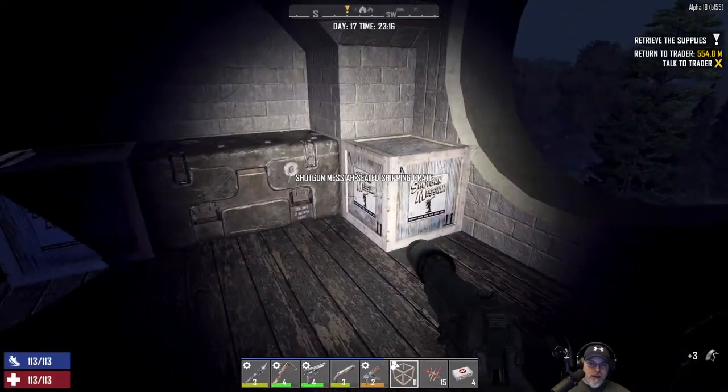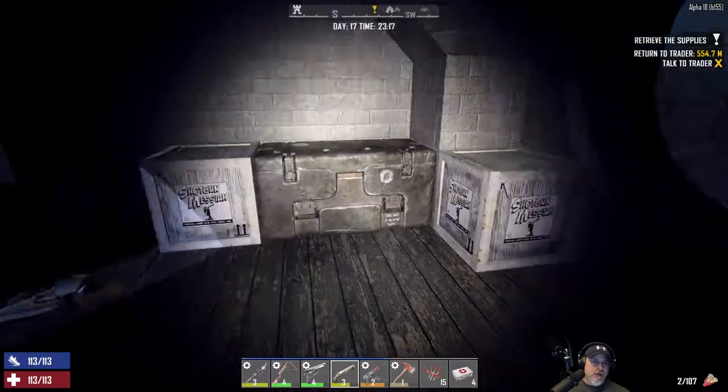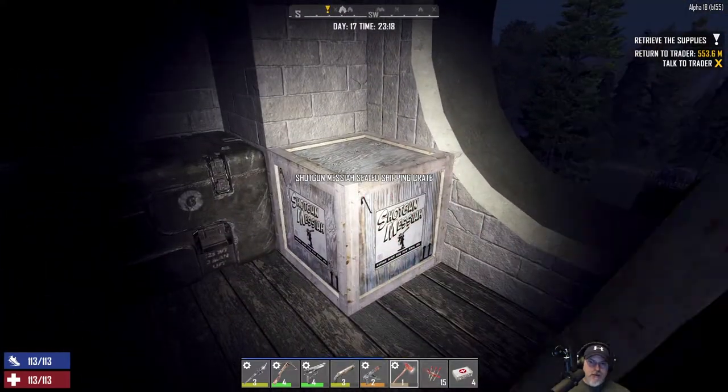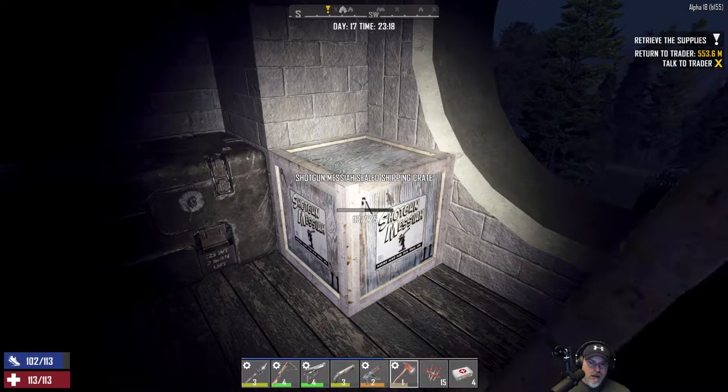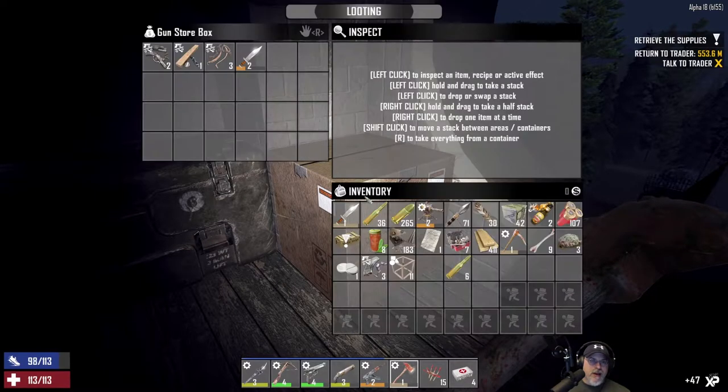Alright, so let's break into the chest, and then I don't have any lockpicks on me, so this is like a 10,000 hit point thingamadoodle, so I'm gonna have to bust that off camera. See what the Shotgun Messiah crate's got.